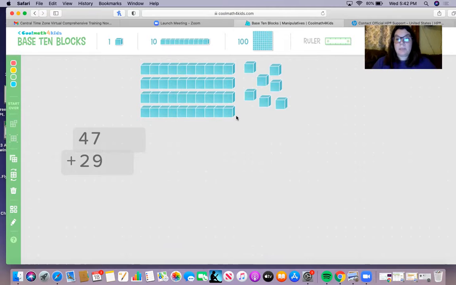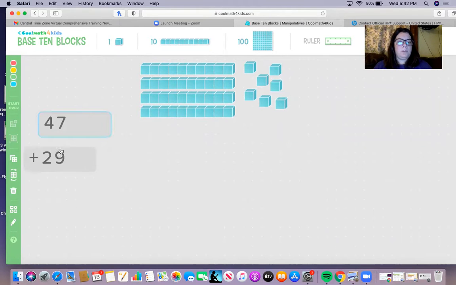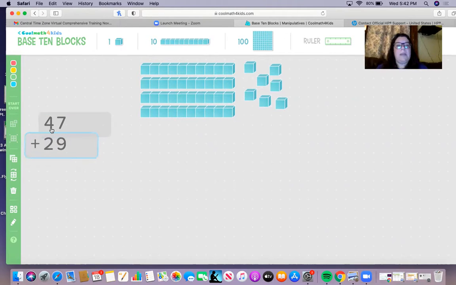So I've started to set up this problem. I'm just using base 10 blocks. They are just like our golden beads, except they're not gold. The other thing to know, if you use this site to help you, they have this progression of ones, tens, hundreds going from left to right. But we know we like to set up our numbers where we have our units on the right, and then our tens and then our hundreds. So I just have our problem over here to the side, and I've lined up our units and our tens.